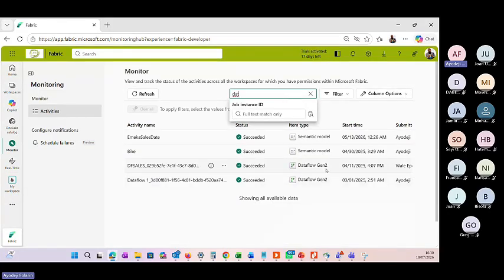As I'm typing, it has given me the two data flows that I built within my Fabric environment, and there is no issue with them. One of them was built on the 11th of April last year. Another one was built on the 1st of March last year, and they are working perfectly well, no issues.